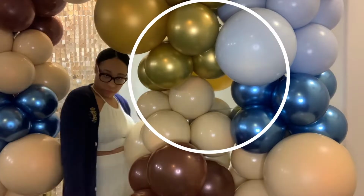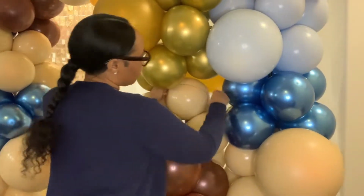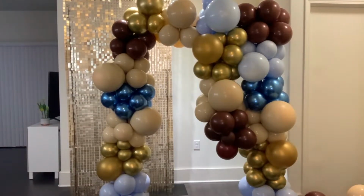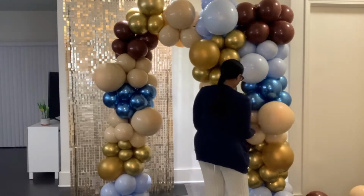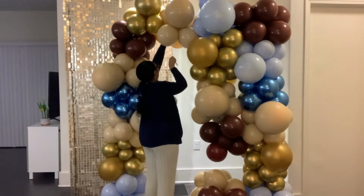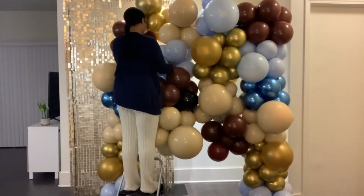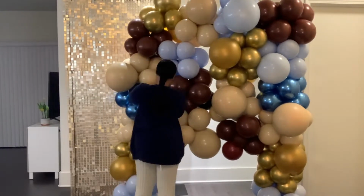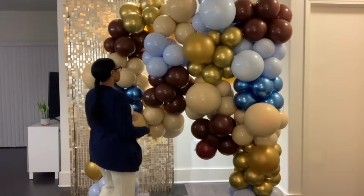See the difference between the necktie and the 260 method? The necktie looks more compact compared to the 260. And of course, it's more work. Moving on to the next garland. I'm intertwining my 260 so I can easily connect my garland. You can do it this way or you can do it column by column. The key to creating a balloon wall is making sure each garland is snug closely together so you do not have to add an extra fill of balloons if not needed.